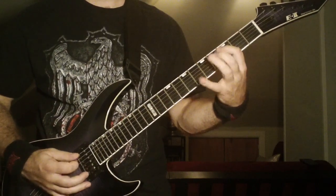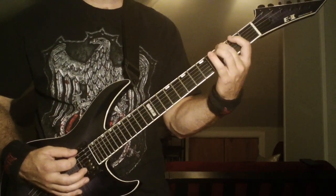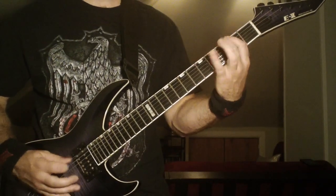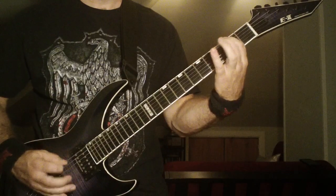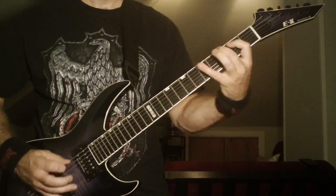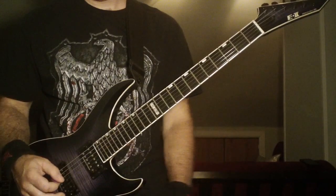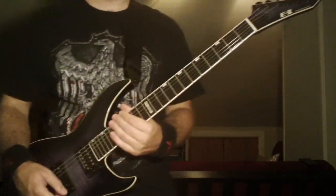Okay, so he's doing the 5-3 pull-off, the 3-2 on the 5th string to the 3rd fret pull-off on the 6th string, and then he's doing 5-3-2-3-2-0, and that's how he breaks into the song. Okay, and then the song's going to start, and it's going to start kicking in, and the sound's going to actually kick in a little better.